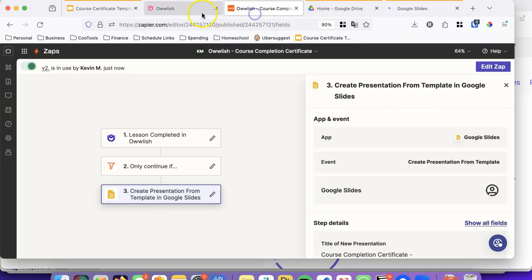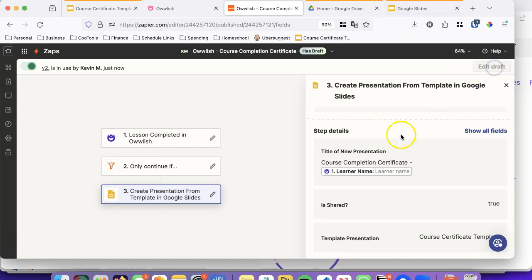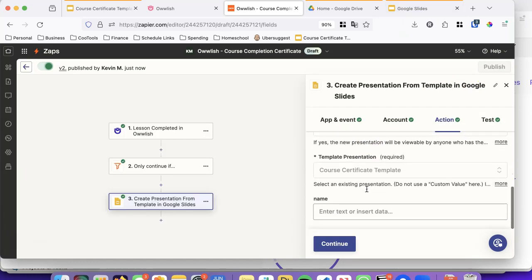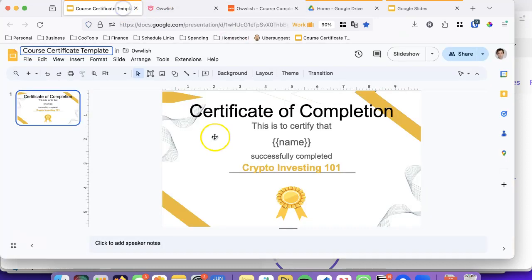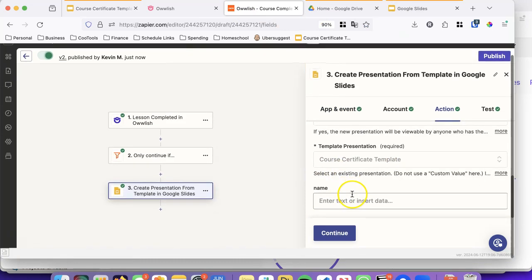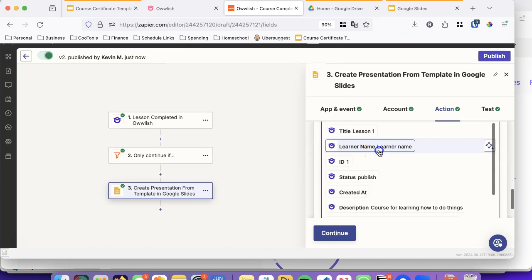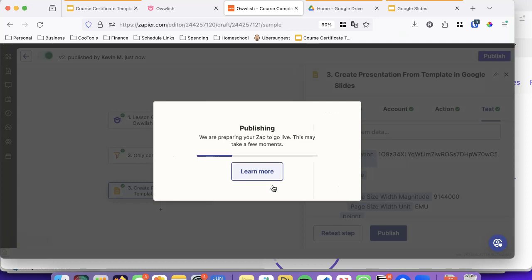And then what I'm going to do is go back and add one more thing, because the presentation needs to have one more thing. See here, this says name. When I connected to my Google Slides, it searched for variables, and it found that when I selected this file, there was a name in double brackets, the word name. And so it actually pulled this into the Zap, which is cool, and it says, what do you want to use for this name? So what I'm going to use here is the learner name. So now this should be ready to go because it will fill that in for me.